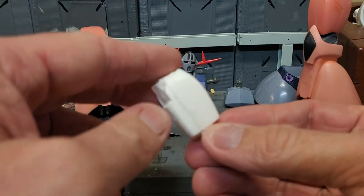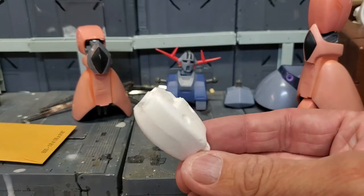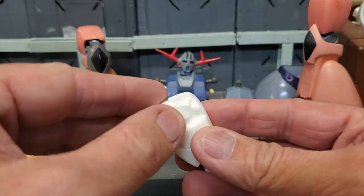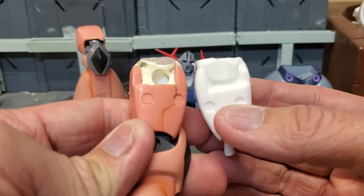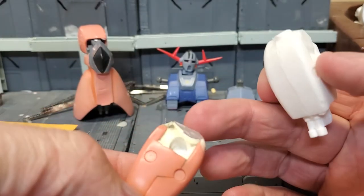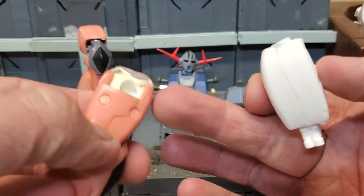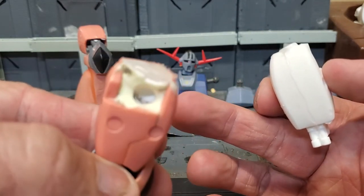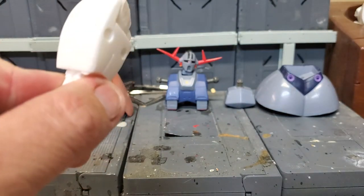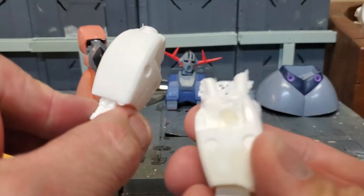Here's one of the resin thighs I've done — this is the right thigh. It's actually not that bad — pretty nice. What I did with the actual leg was I filled it up with some resin. Before I molded this thigh last week, I added some hot glue and shaved it down so it would be more even instead of having a big gap in there. This is the left thigh, and it's actually kind of cool. The left thigh actually has the ball joint hole in there, so you don't really have to do anything.